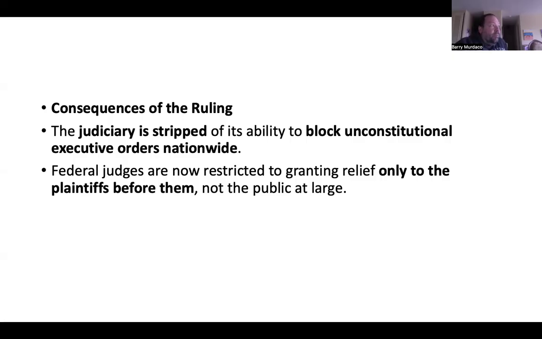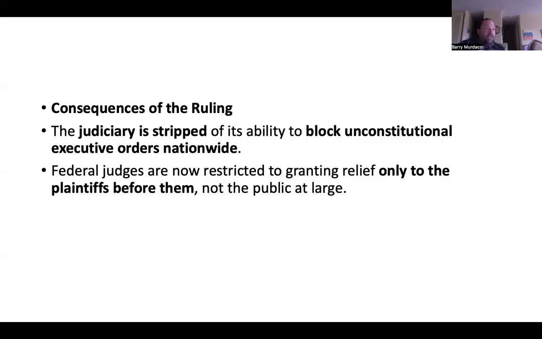Now, in a very unprecedented move, basically what the court is saying is that if the Trump administration does something unconstitutional, it only applies to the specific people involved in that case. Thus, basically opening the way for the Trump administration to attempt to do this in the future as well. So now it forces anyone who falls under this unconstitutional attempt to deport them or to revoke their citizenship status to each, as an individual, have to file suit and challenge this in the courts. Well, as you might know, filing a lawsuit, especially against the federal government, is very time consuming, very resource intensive, and very expensive. That's a very hard thing to do.